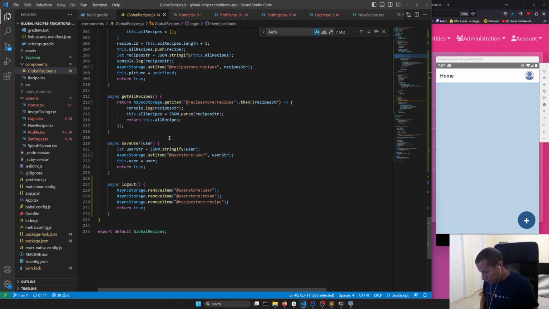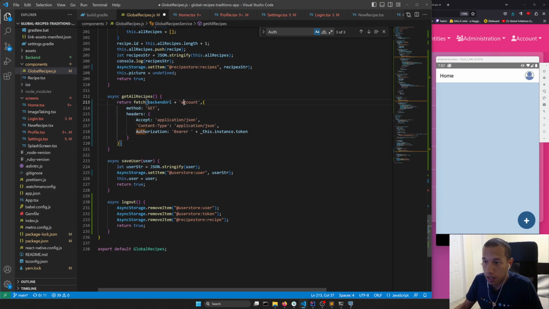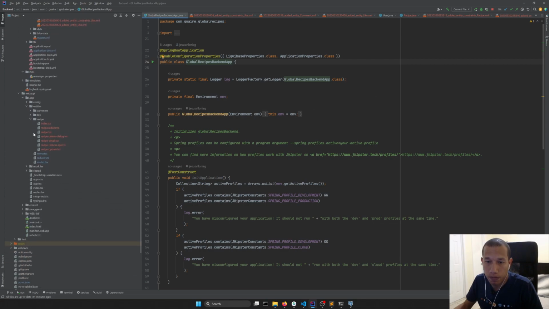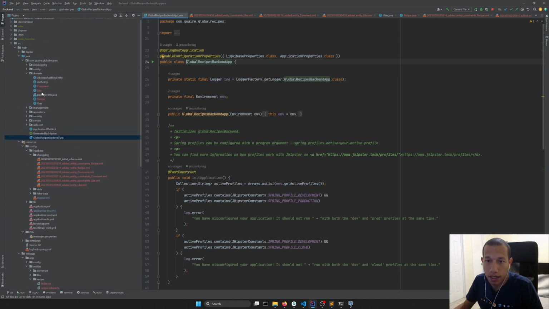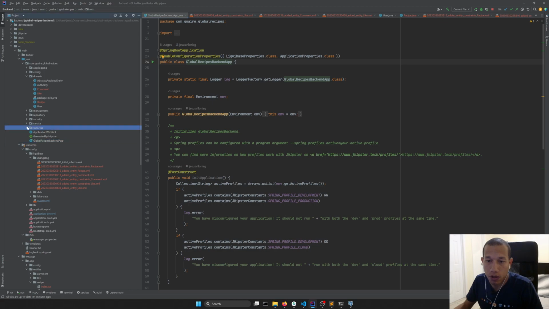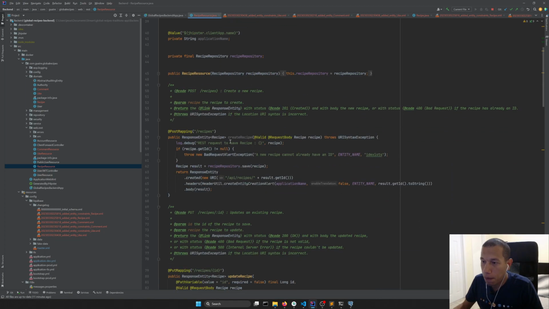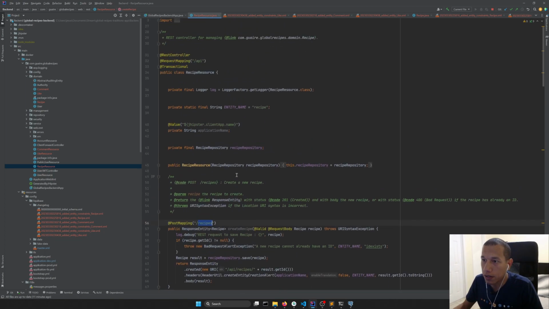What I was saying is we're going to get all the recipes from the server, and for that we're going to use this fetch operation over here, and instead of account I think we need to, oh, we have it over here. If we go here to our backend project and we click here the web.rest folder and we go to recipe resource, we find here this link.